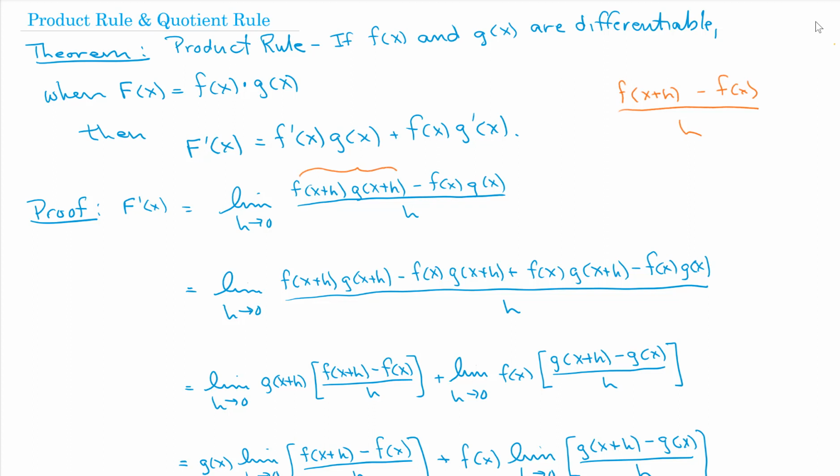This says we're going to take whatever our function is that we're working with. In this case, it's this product. And we're going to substitute in x plus h. Minus, then we're going to take the function and substitute in x, divide by h. So what we have at this first step is just the application of the difference quotient to the function we're going to work with.